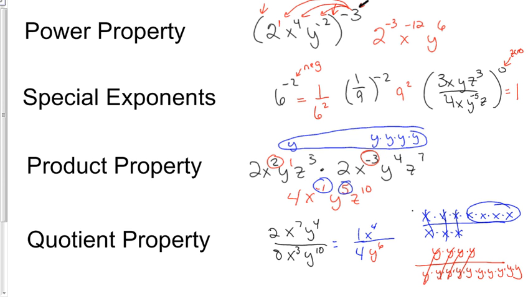So the way you'll hear me talking about this on the movie is, where are there extra y's after you cancel? And how many are there? Well, there's 6 extras there on the bottom, so y to the 6th on the bottom. Where are the extra x's? They're on top. There's 4 extras, so that's why it's x to the 4th. So if we're going to do these properties, we're going to do them in this order. I would expect to see 4 steps if all of them are used. So let's go to some problems.